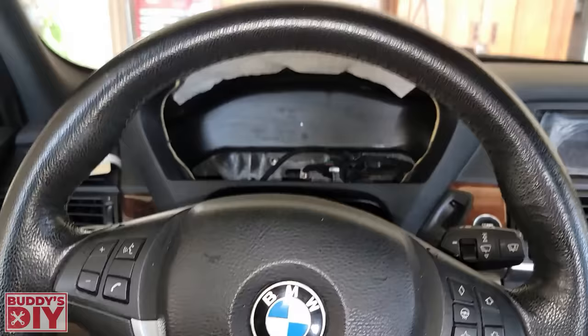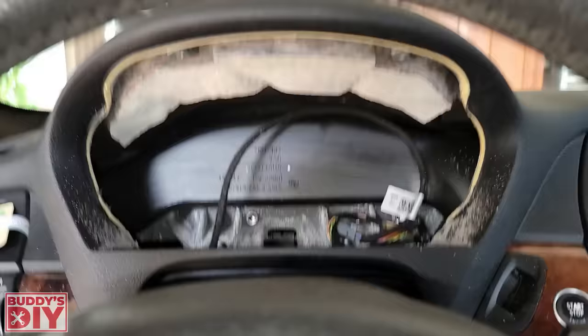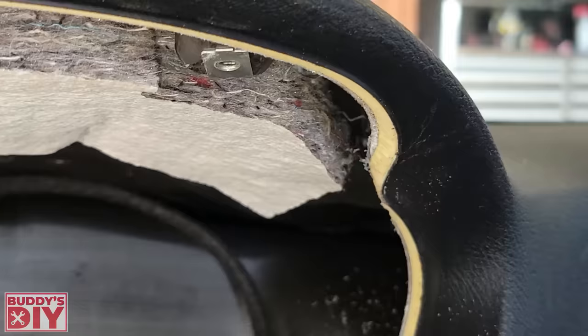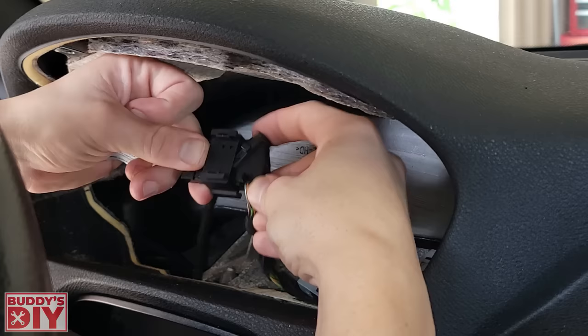Now it is time to fit our instrument cluster in. On some 3 series models you may have to cut the air duct a little bit to make more room, but on the 5 series and these SUVs you do not need to do any cutting. Since the new unit is slightly larger than the stock cluster, you have to shave down all four corners. When you shave or cut, make sure you don't go past the outer black leather piece — you want that still intact so if you put the old cluster back in it covers up. The area to focus on is these two inner layers: the hard layer and the softer layer in the middle. Once everything is shaved down, take our adapter, plug it into the factory wiring harness, pull the little lever back to lock it in place, then tuck it back as far as you can.